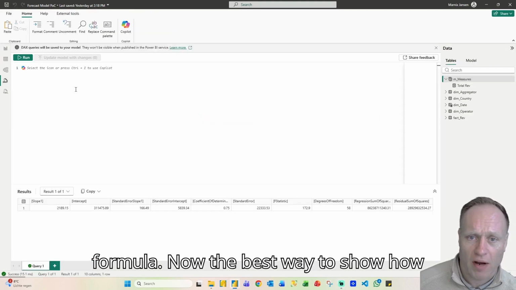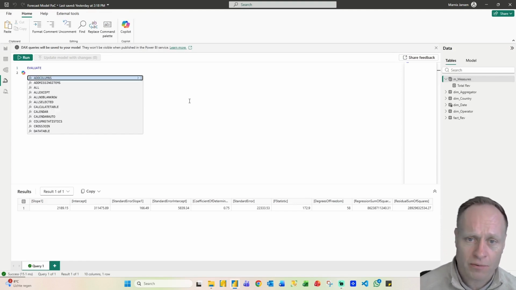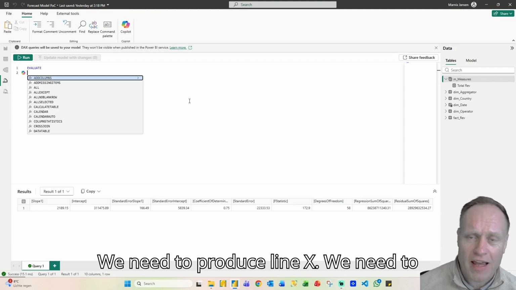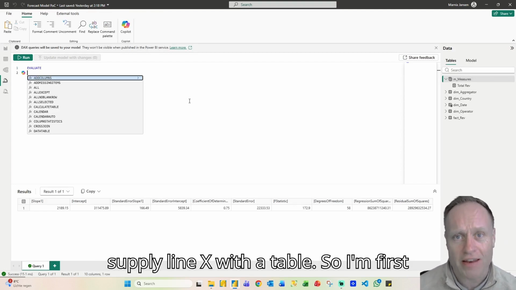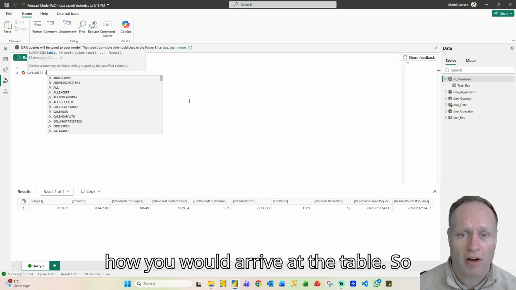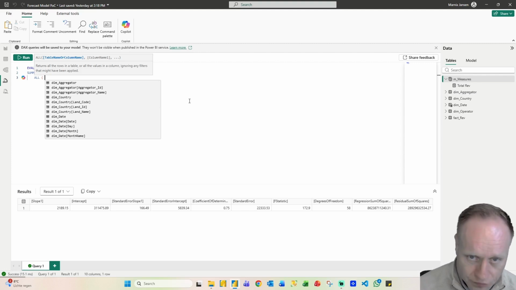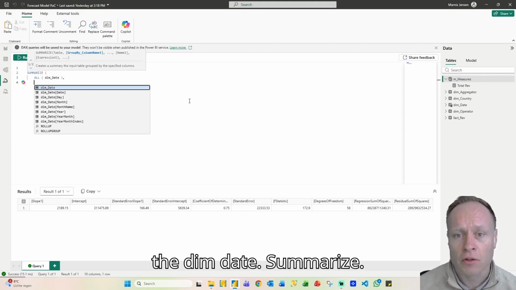Now the best way to show how that works is to do that here in the DAX query editor. So I'm going to evaluate. We need to produce LINESTX. We need to supply LINESTX with a table. So I'm first going to show you how you would arrive at the table. We're going to take the dim date.